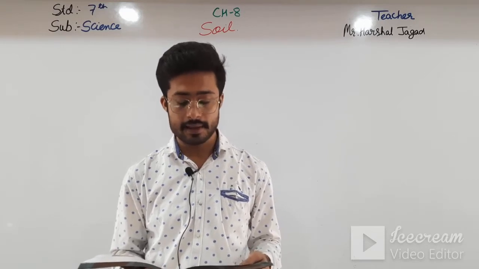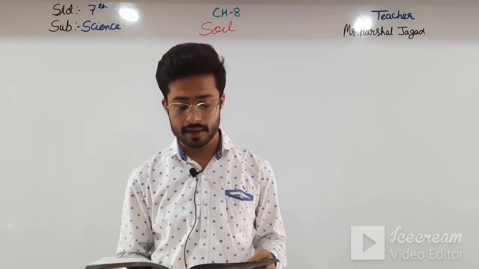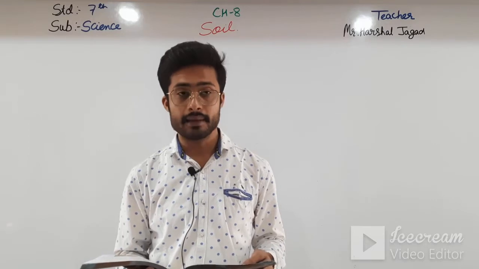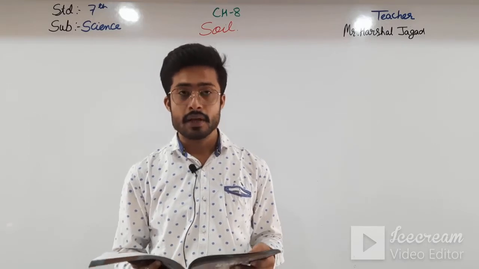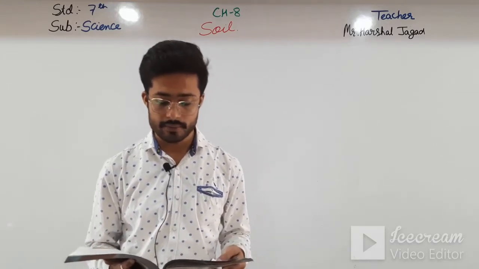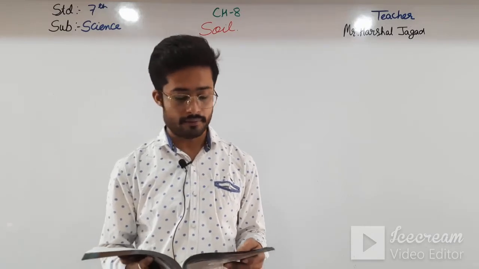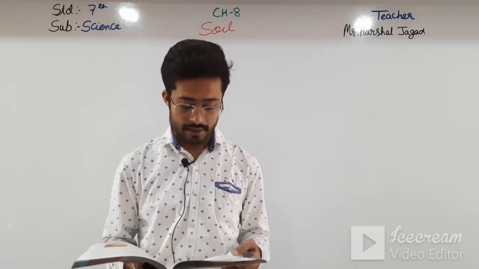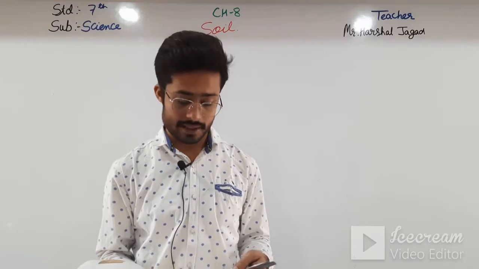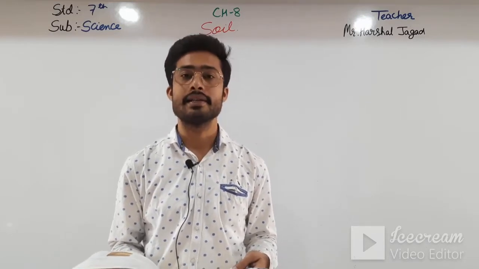Stage 3, minerals and salts get absorbed by the ground along with water and complete the process of soil formation. Due to the presence of minerals and humus, this soil is now suitable for plants to grow. And here the pictures are given of stage 1, stage 2 and stage 3.